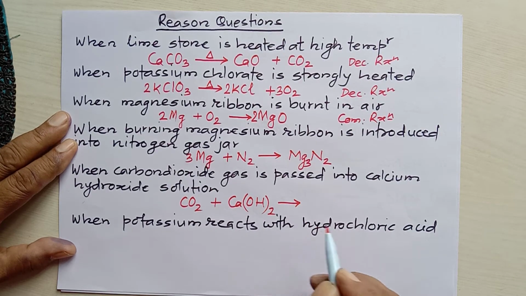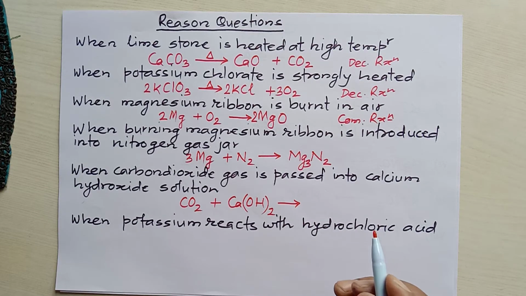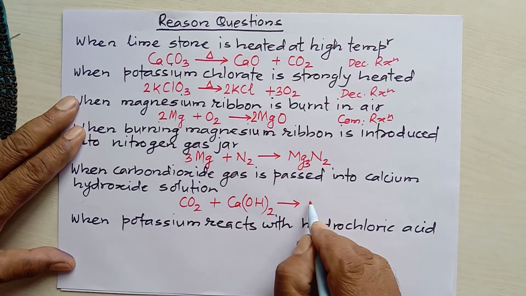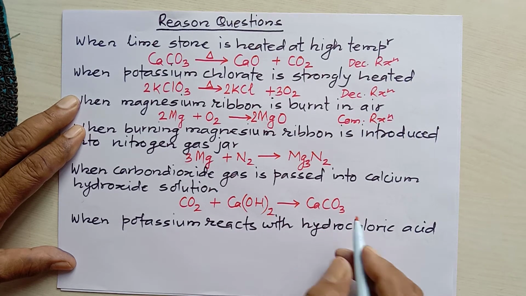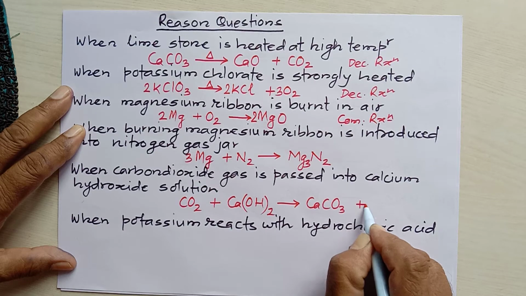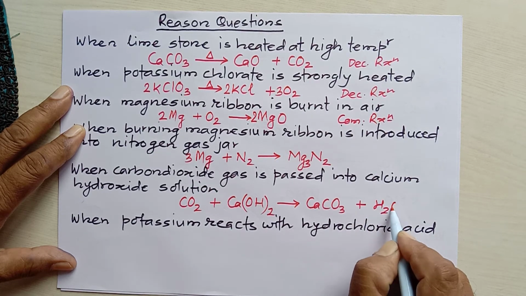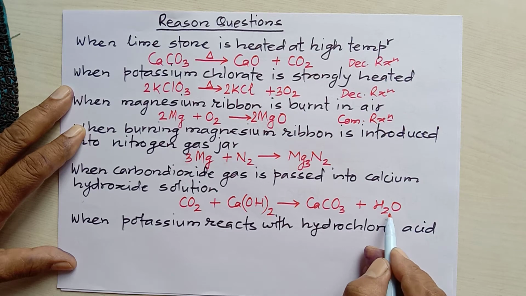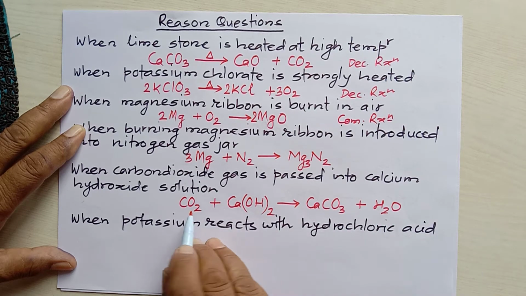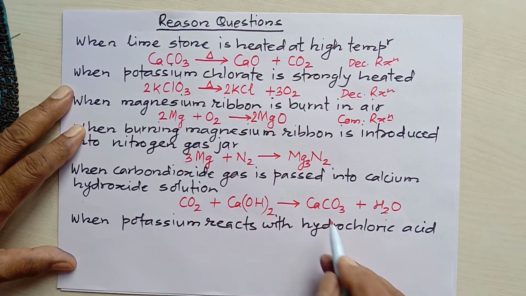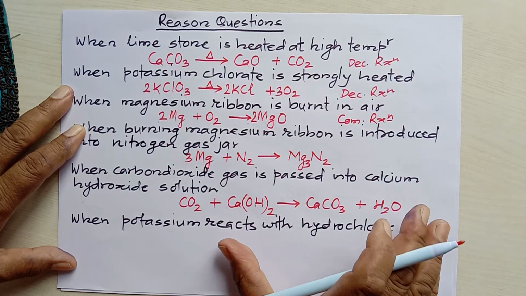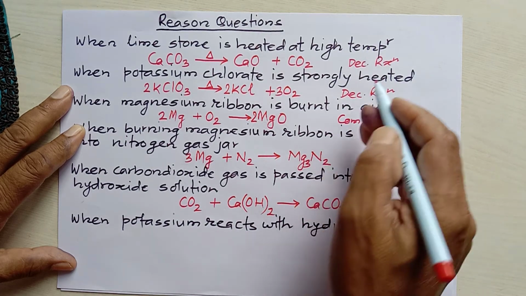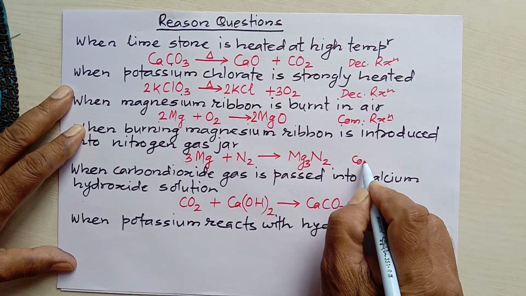Now what happens in this reaction? Calcium carbonate forms. Calcium Ca, carbonate CO3, valency 2 2, equal valency no exchange, and along with this, water also forms. And this way, oxygen 1 3 plus 1 is 4, here 2 and 2 is 4, hydrogen 2, carbon 1, calcium 1, calcium 1. This doesn't come under the four basic types of reaction.